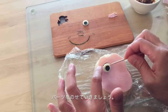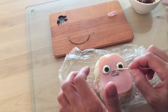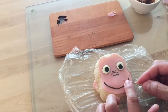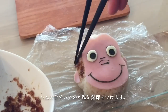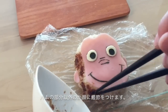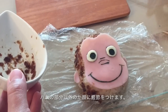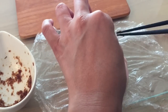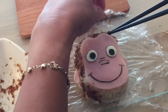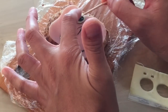Now let's place these parts. Put dried bonito on his face, except the ham parts. Put some bonito on his fluffy hair and place it too. Cut tiny dots and put them on his eyes to make them shiny, and done.